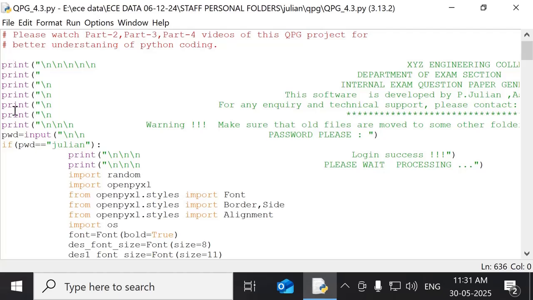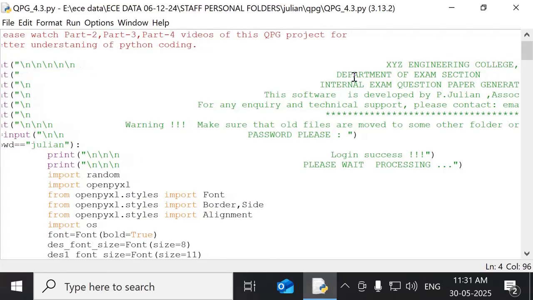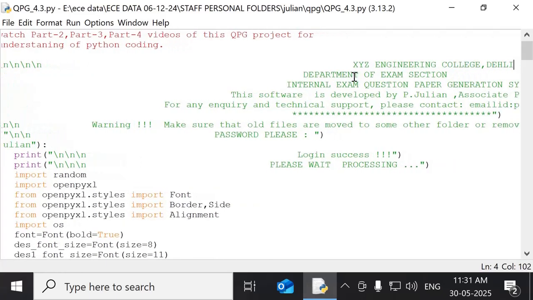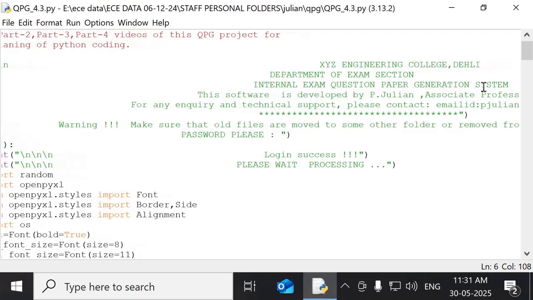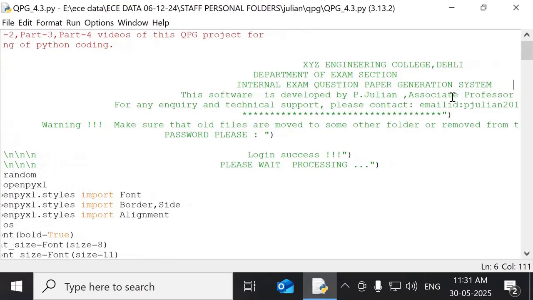You can see the first few print statements. They are for the welcome display. It will display on the screen XYZ Engineering College, then Department of Exam Section, Internal Exam Question Paper Generation System. Then this software is developed by P. Julian, Associate Professor.